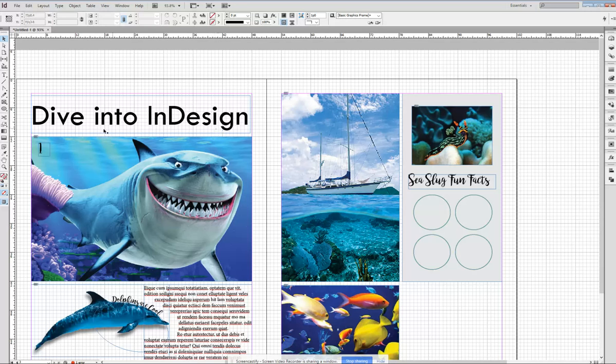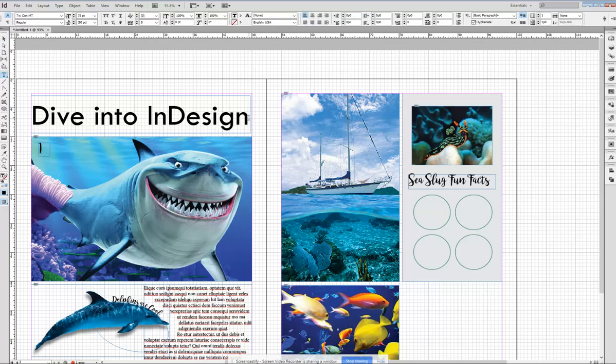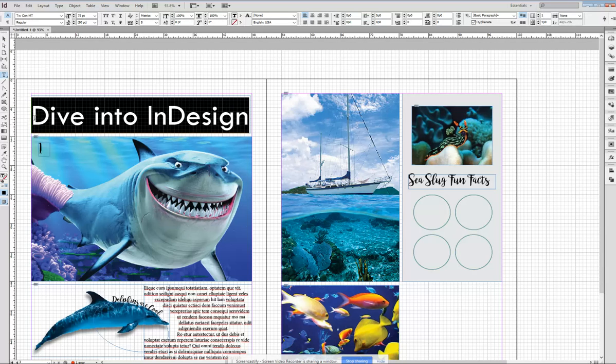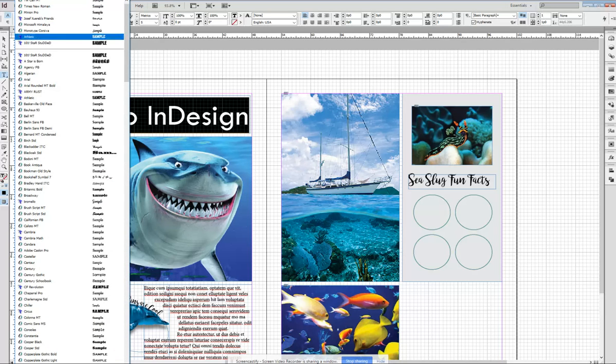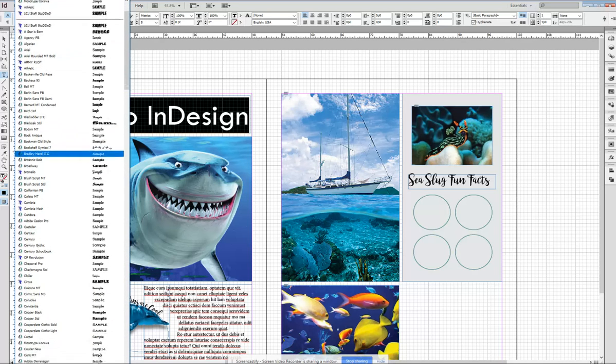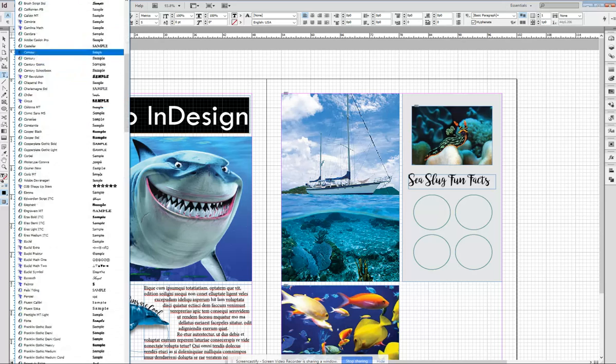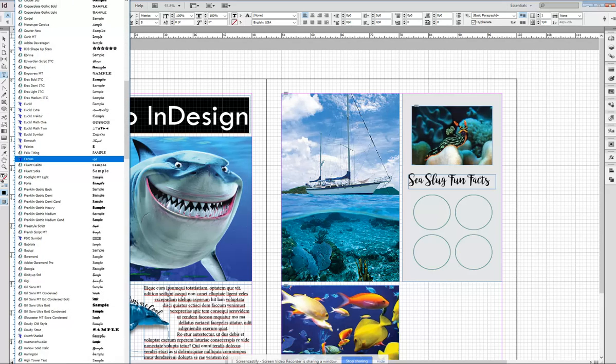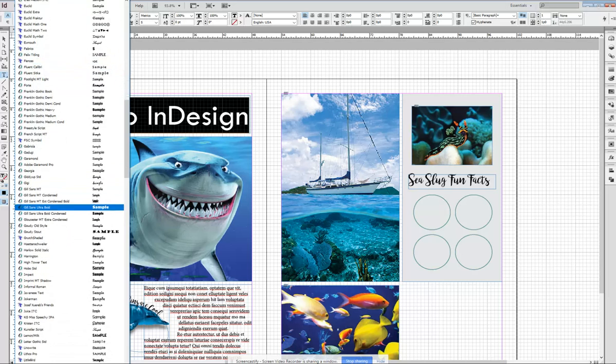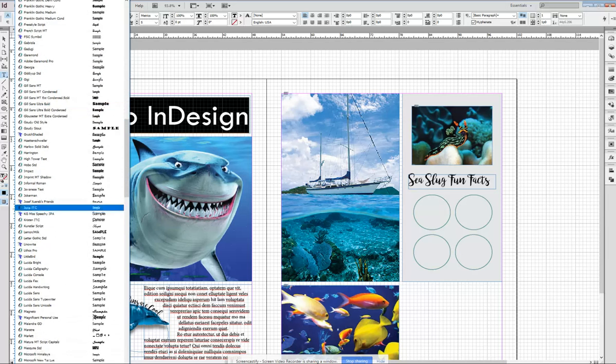So we're going to create a text outline. I'm going to use my headline that I have here. Now, the first thing that you need to keep in mind is when you're creating something like this, you want to use a really thick font. You want to use something that's chunky. You want to use something that has a lot of surface area because you are actually going to be placing an image into that font.